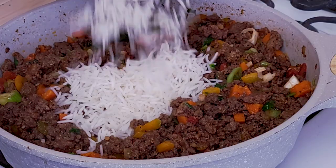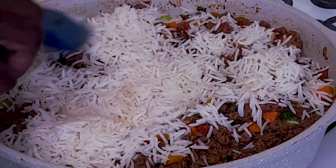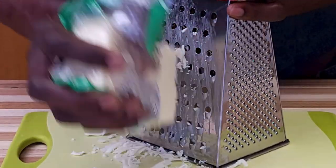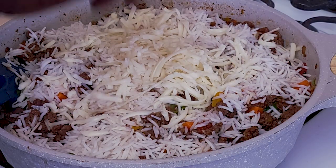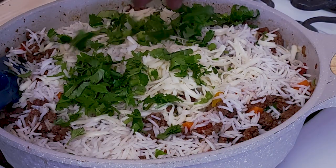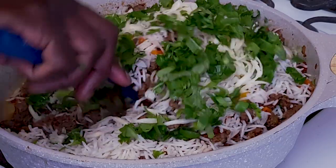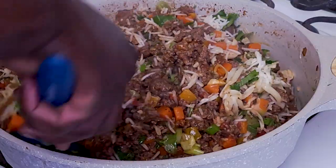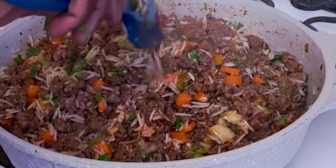Into the pot add about two cups of cooked rice — cooked about 80 percent. This is Monterey Jack cheese, grated — add about a quarter cup just to tie the dish all together. Finish with the rest of the cilantro and scallions, leaving some for garnishing. You can skip the cheese if you wish, but it makes the dish delicious and adds an element of richness.